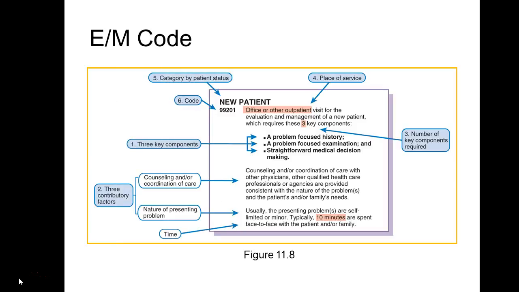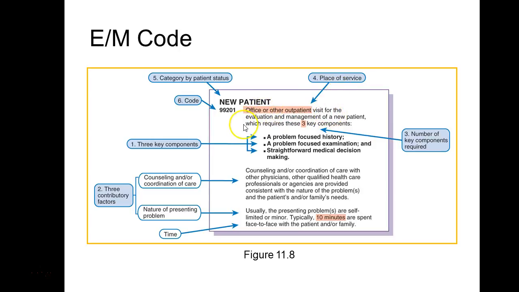So, this is where we're going to leave it for now, and we're going to pick up with going through our guidelines in the next lecture. So again, let's start with what we are going to find. First we have a category at the top. You can see this on page 11 in your code book. The category of the patient status is new. The code is 99201. The place of service is the office or other outpatient visit. That's also the type of service, right? Because they're at the office and they're having an office or other outpatient visit.